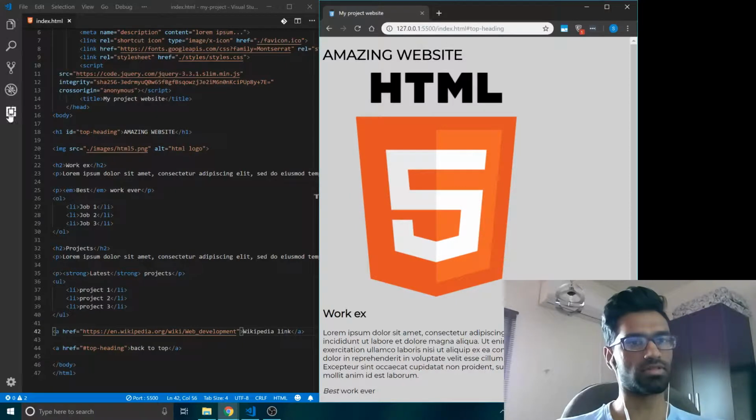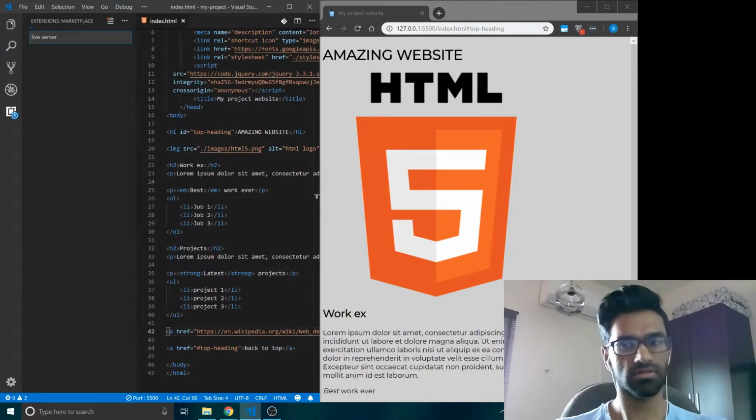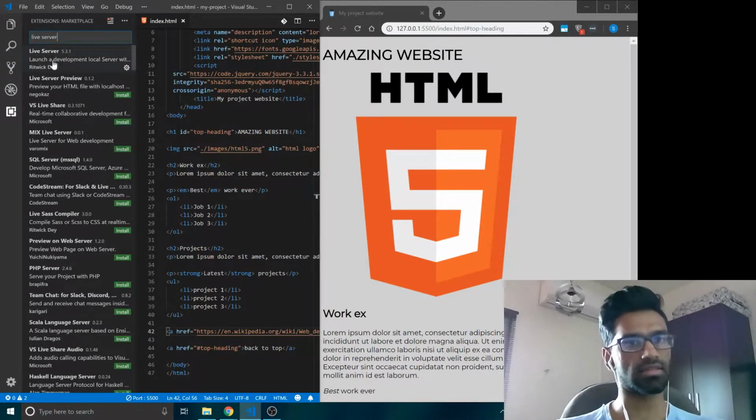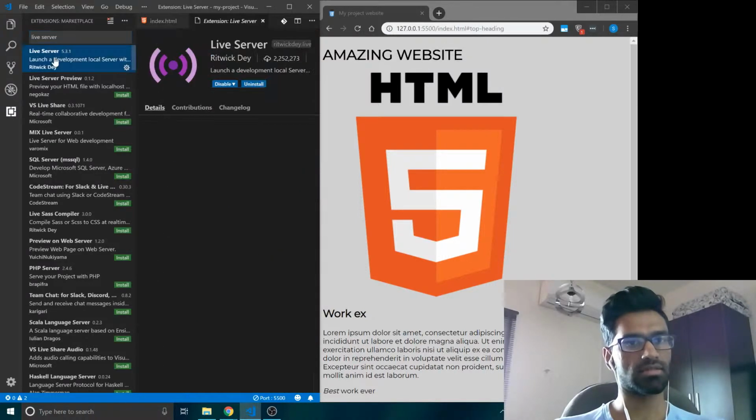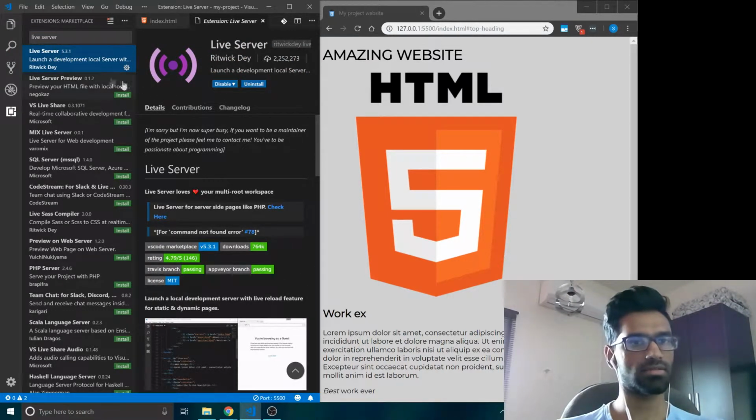It's available on Visual Studio Code. All you have to do is come to the Extensions tab, search for Live Server, and click the one by Ritwik Day, the author, and install it. I've already done that.